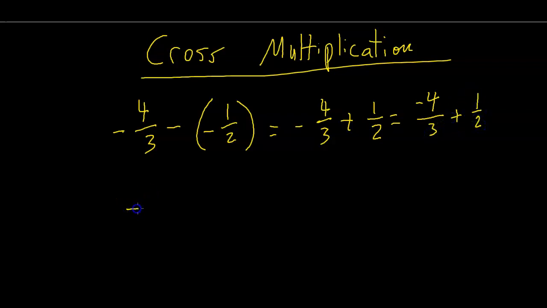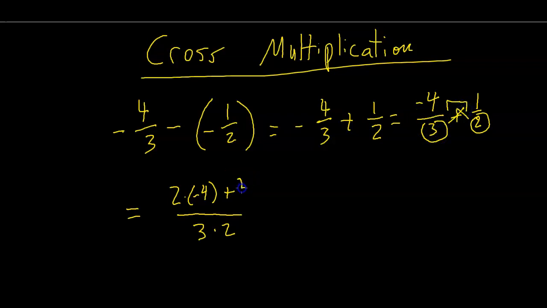It's going to keep you from getting confused anywhere. Treat that negative that's in front of your fraction, if you're cross multiplying, as specifically applying to the numerator. Okay, and here's what we want to do. We know our method. We're going to take our denominators and multiply them together, 3 times 2. Then we're going to cross multiply from the bottom right to the top left. And we're going to have 2 times negative 4, right? 2 times negative 4. Keep the operation, which is addition. Then cross multiply in the other direction, 3 times 1.